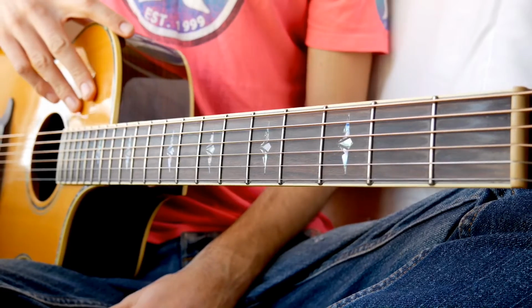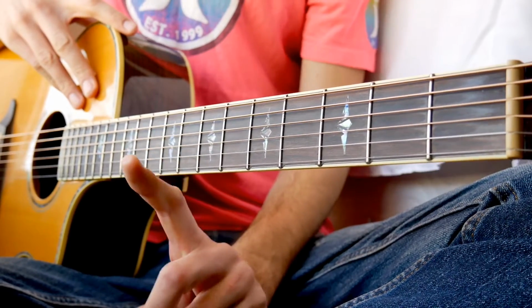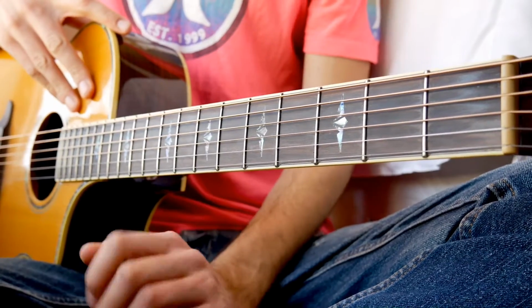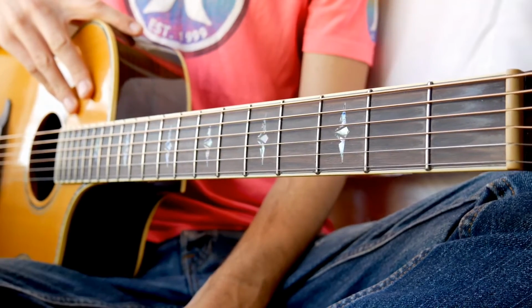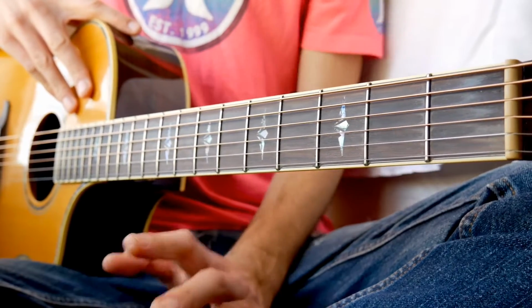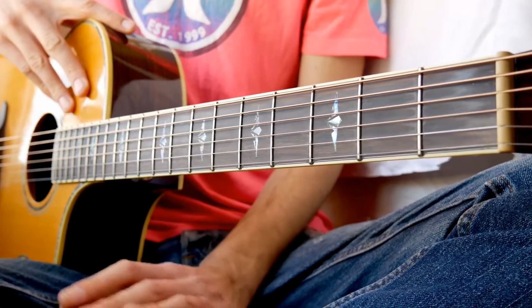Now a couple things before we start this song I just want to let you guys know. The first one, this is going to be a little bit tough for those of you who don't know finger picking. And it is actually a pretty tough song in general. I will say it took me quite a while to learn this song, and I literally teach guitar for a living. So if you're a beginner to intermediate guitarist, then I'm not saying don't try it, but just give it some time because it will be a little bit challenging.